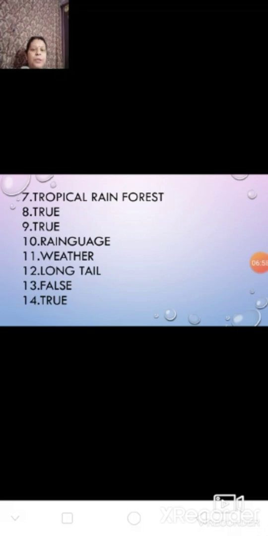Okay. Then the instrument which is used to measure the rainfall, so the answer over here is your rain gauge. Next question number 11. There they were talking about the change day to day. So when we are talking of a day to day change with the elements, that means it is your weather. And if it was an average change in the weather for many days, then it was your climate. So here the answer is weather.